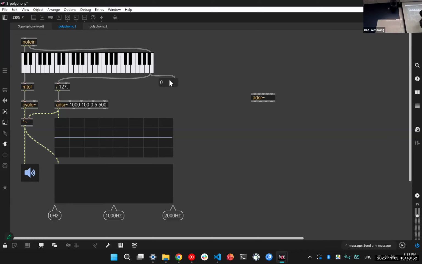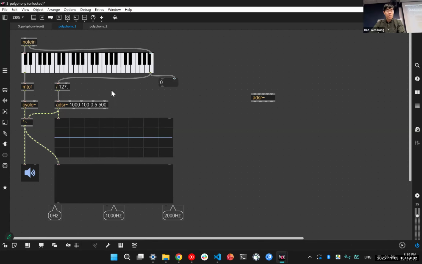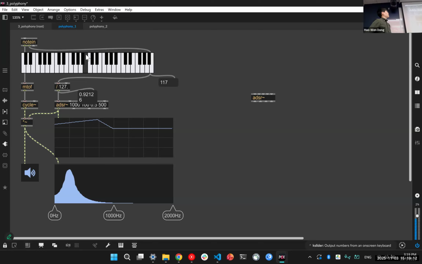These values are divided by 127. Let's grab a message here to see what shows up. When I click it, it will be some number, and when I lift it, it will be 0.